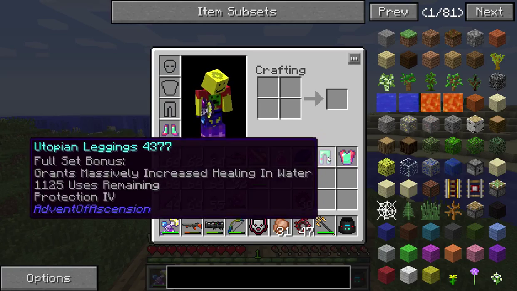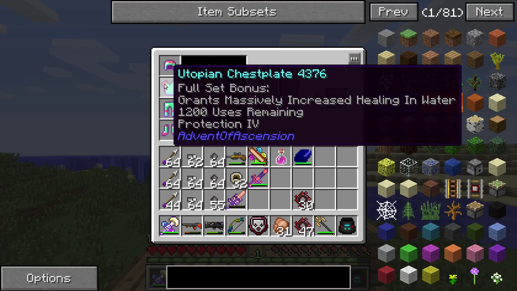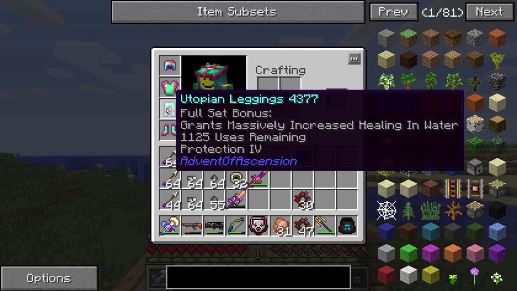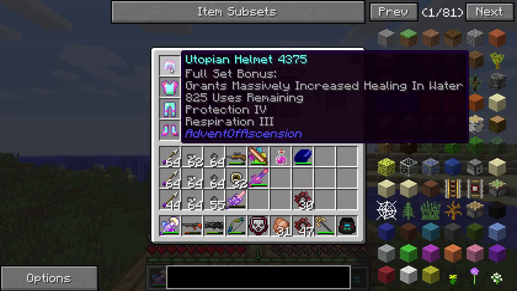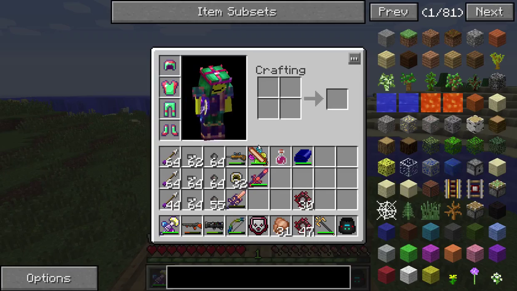So I'm going today with the Hydrangic armor here. Well, sorry, Utopian. Utopian, there's so many armors. It grants massively increased healing in water. So this is what we're going for today. As you can see, I've got Protection 4 on all the pieces, and also Respiration on the helmet. So we'll give this a go.